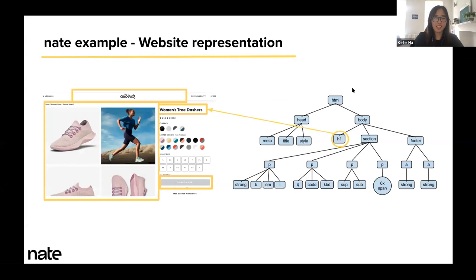Last but not least, GNN has been really influential to Nate, especially when it comes to website representation learning. Essentially, web pages can be represented as graphs, so we can apply some of those graph-based techniques to contextualize parts of the page, which allows our model to navigate through the site like a human.